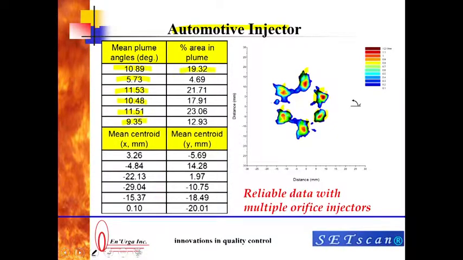It can tell you what is the percentage split among the plumes. One of these plumes, for instance, has only 4.69, while another has 24. So, the amount of fuel being evaporated at this location is roughly 6 times higher than at this location. Similarly, it tells you where the mean location of the plumes is, both the x and the y location in that particular coordinate system. And that is very important, because in all these direct injection engines you have to place the proper amount of fuel at the proper location, so that your engine operates very smoothly.